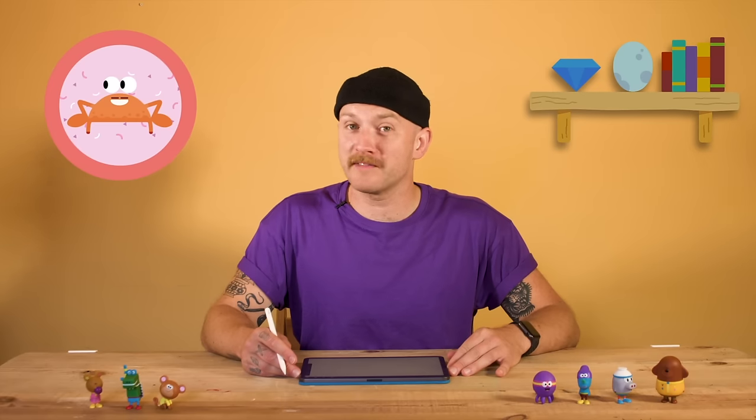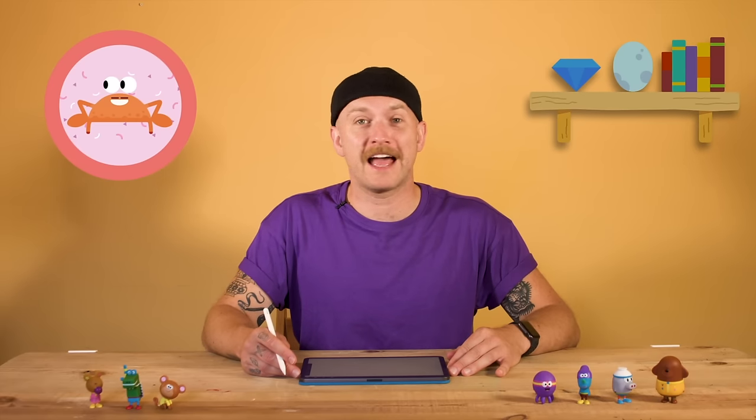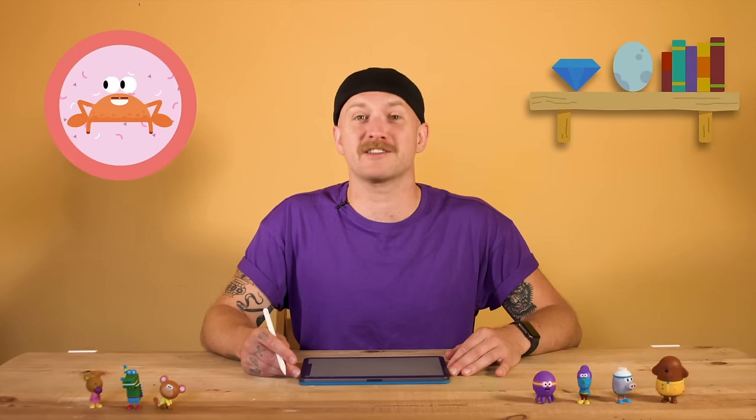And this will change shape depending on what you draw Mr. and Mr. Crab doing with their arms. There are a couple of little details that help you tell John and Nigel apart, but we'll get to those in a minute. Right, I've practiced all the shapes, so I think it's time to put them together.